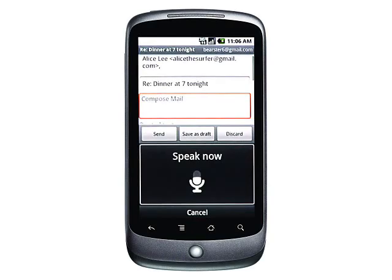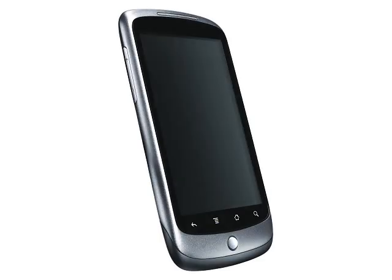For some reason, the Google Nexus One seems to be a big deal with the media. The fact is that the phone itself is just an evolutionary upgrade to existing HTC phones, with another evolutionary upgrade to the software. From the point of view of the actual device itself, the Nexus One is hardly a revolution. But what has happened is that Google has changed its relationship with its partners.